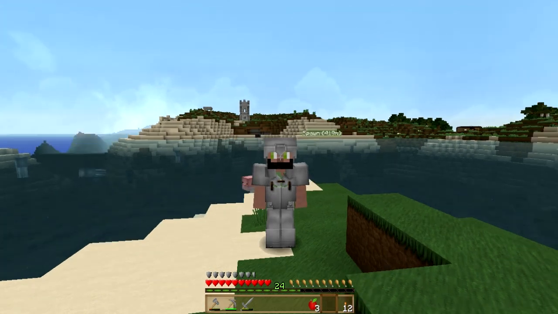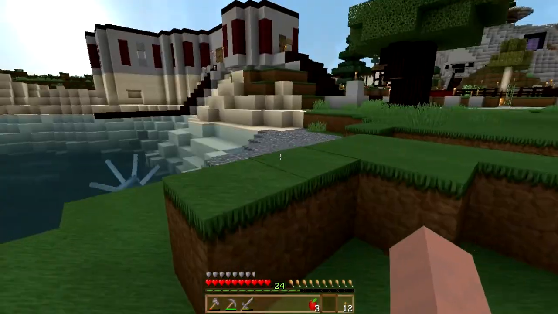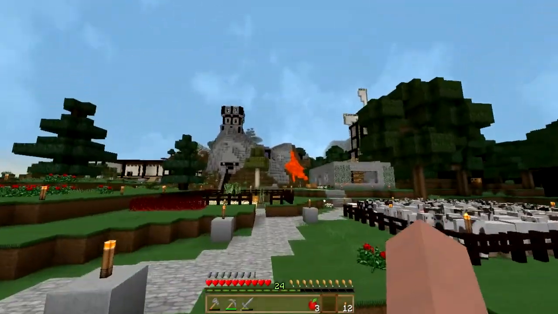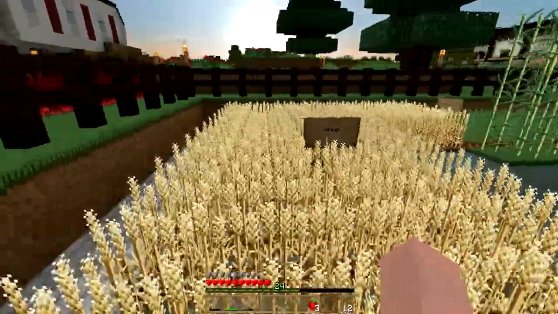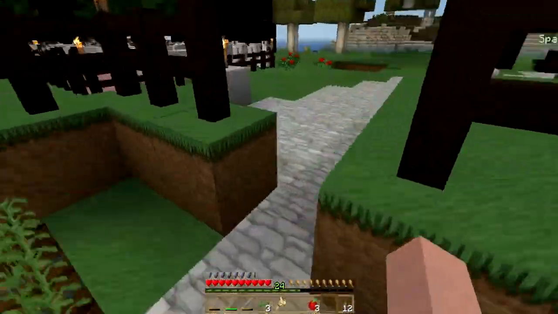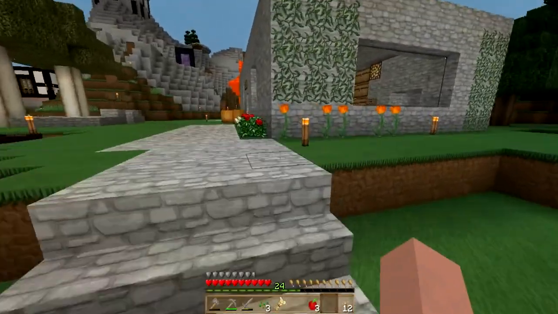So let's turn around and see what's going on. Oh my gosh. Whoa, we've already got people's builds. We've got a windmill. Oh my gosh, we got farms. I know Shay was working on these. They're looking amazing. This is great. Looks like none of the rabbits can come in and get stuff. We've got a cow farm, so I can get tons of food.